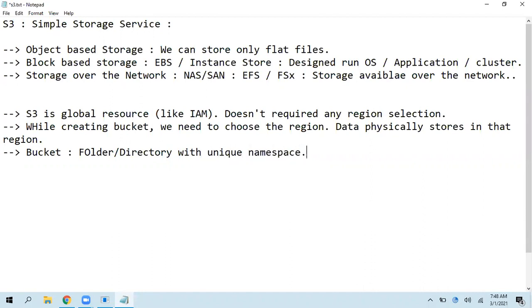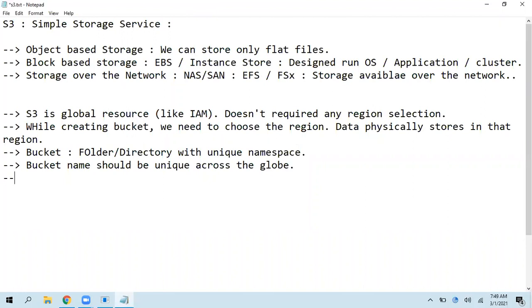That means whatever name you give for your bucket should be unique across the globe. So technically this statement means the bucket name should be unique across the globe. Right?